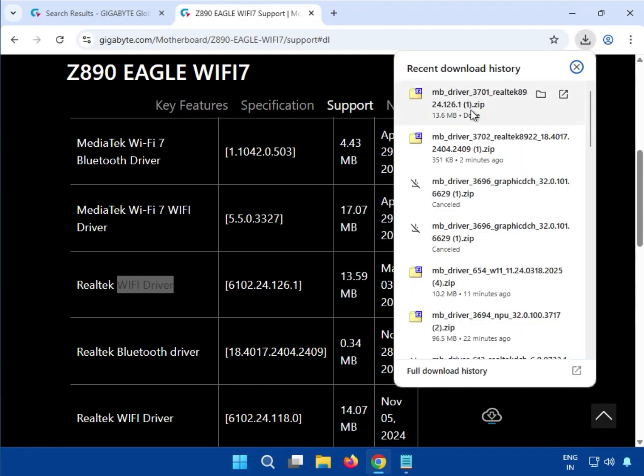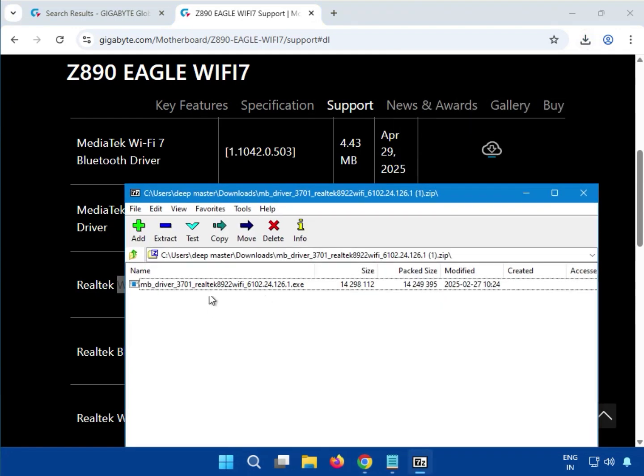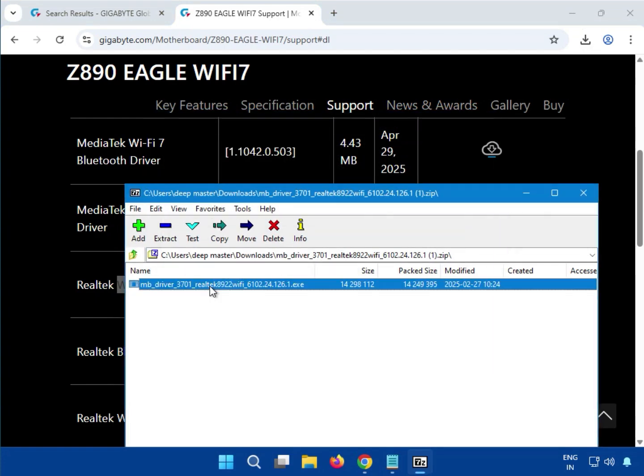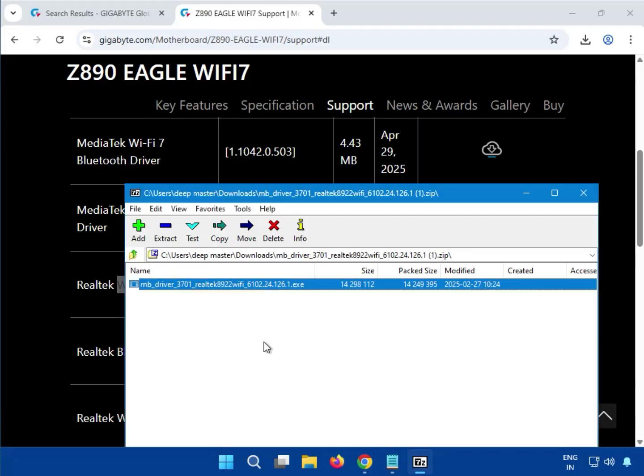Open the downloaded Wi-Fi driver. Double click to launch. Click yes.